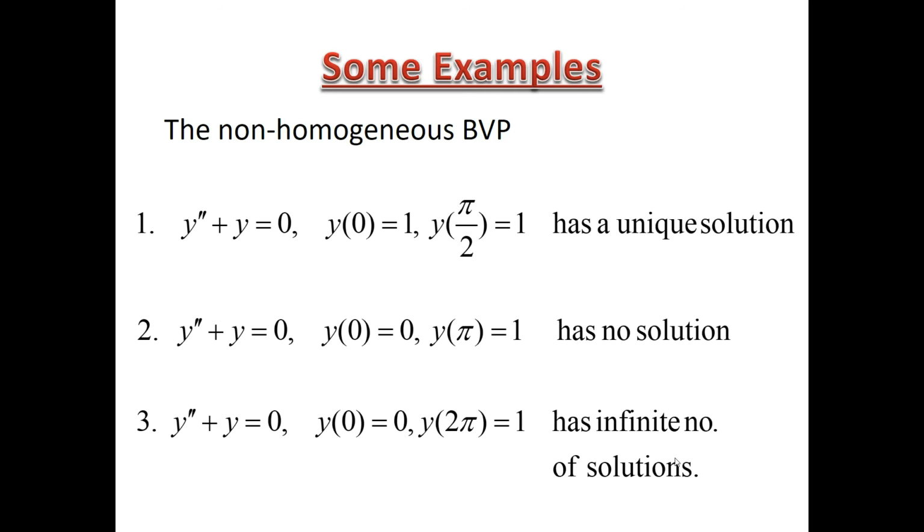These are some examples of boundary value problems with changed boundary conditions where boundary value problems behave differently in terms of solutions. As you can see, the differential equation in all these three cases is the same. Only there is a small change in boundary conditions. With these boundary conditions, this problem has a unique solution. Whereas with these boundary conditions, this has no solution at all. However, with these boundary conditions, this boundary value problem has an infinite number of solutions.